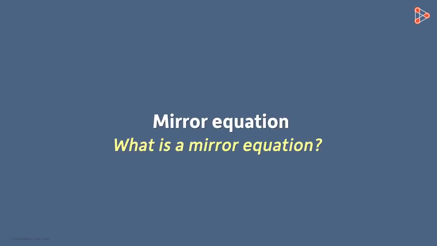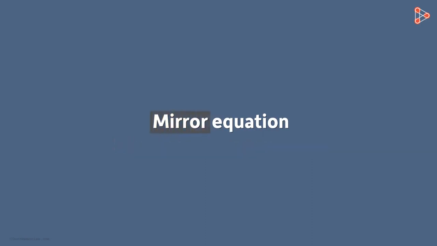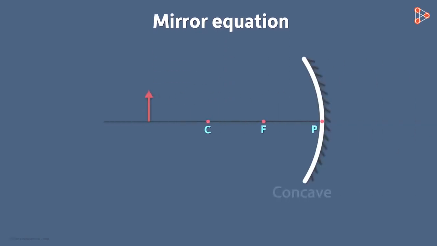In this video, I want to derive the mirror equation. So what is a mirror equation? Some of you might know what it is, and some may be hearing it for the first time. Since it has the word mirror in it, let's first draw a mirror. Should we draw a concave mirror or a convex one? Well, the mirror equation works for both. But let's start with a concave mirror.